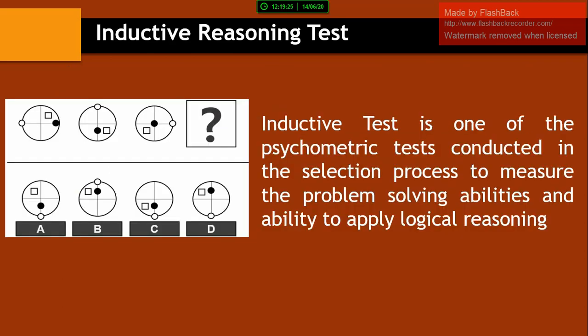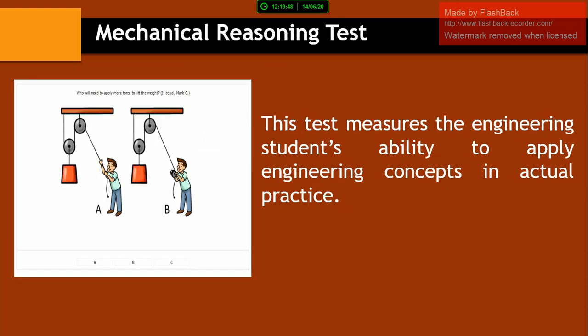That is a verbal reasoning test. Inductive reasoning test. Inductive test is one of the psychometric tests. What is psychometric? Psychometric means to measure someone's personality. Through this, we can identify the personality of the candidate in the selection process, to measure the problem solving abilities and the ability to apply logical reasoning.